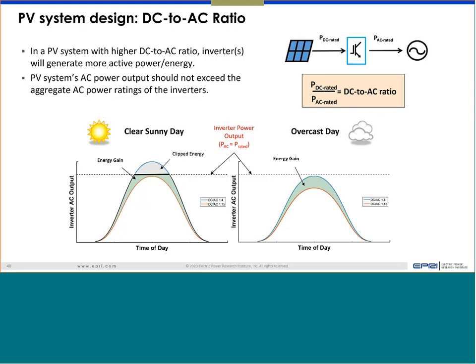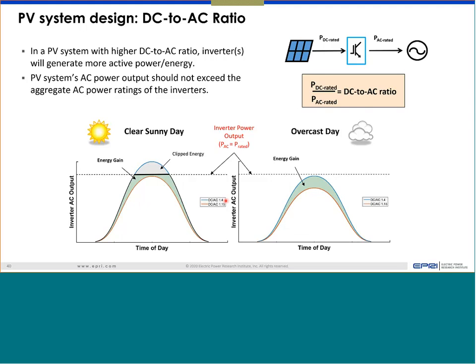So why are they doing it? Even if panels are cheap, they do have some cost. I'm trying to explain that from this figure. If you have, say, a 1.15 DC to AC ratio, you can expect to see a behavior like this orange curve. The sun goes up, power goes up, and in the middle of a full sunny day it may reach the maximum power for half an hour, 1 hour, and then comes back. That was the behavior, and it will still be the behavior if the DC to AC ratio is low.